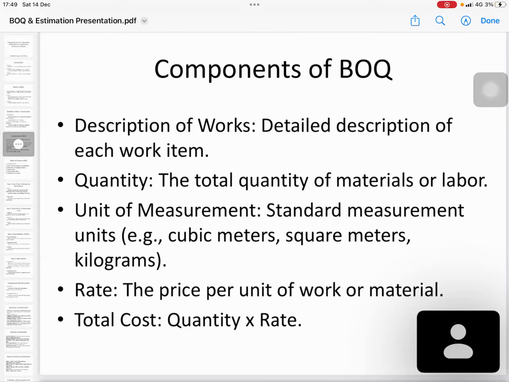As I said, you have to use 200 millimeter blocks. Sometimes you have to use 200 millimeter bricks. Likewise, you have to have a description of the work.